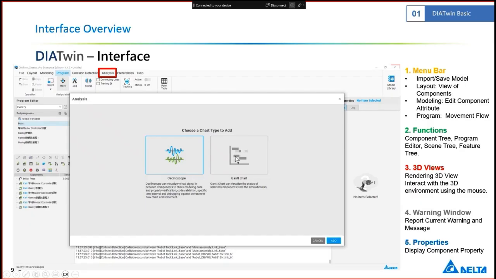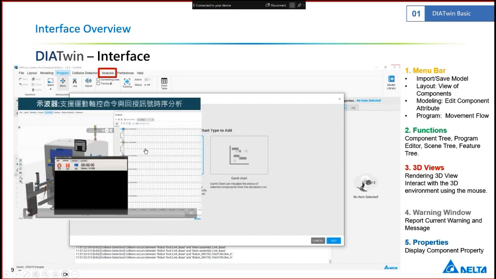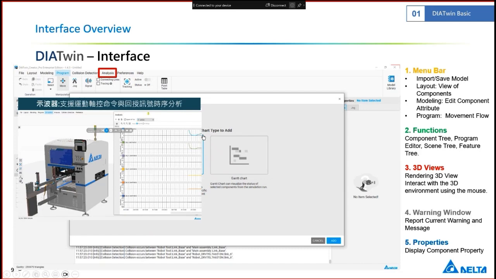With the Gantt chart we can monitor the process, like the program we define at the program side, then check it against the cycle time. This example shows the I/O signal and the robot position.